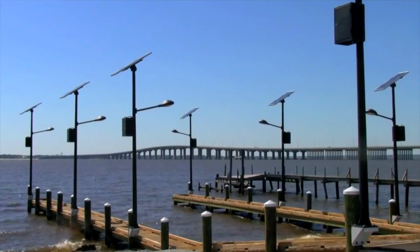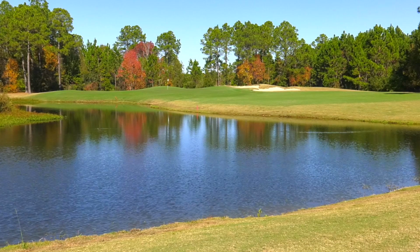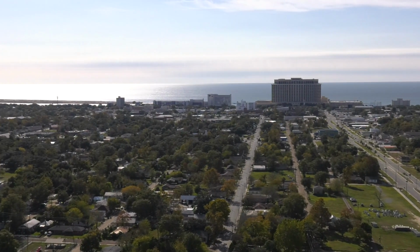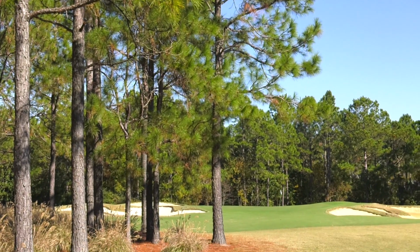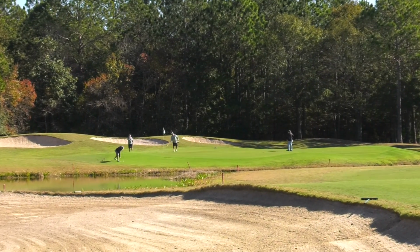Now, Shell Landing does get pretty close to the Gulf of Mexico, but there are no views of it out here. However, for some people who don't know the area and they say the Gulf of Mexico, the coastal type things, it's a little different environment from what they might expect. Well, I tell you, I'm from Biloxi, and when this project started and people were telling me that we're going to build a golf course south of Highway 90, everything in Biloxi is basically flat. And so when I came out to this property, the topography really shocked me. I mean, we're 20 feet above sea level. We have great pine savanna areas, great marshland areas, rolling hills. It is just what you don't expect when you come here to this land, and it's just a great piece of property to build a golf course.